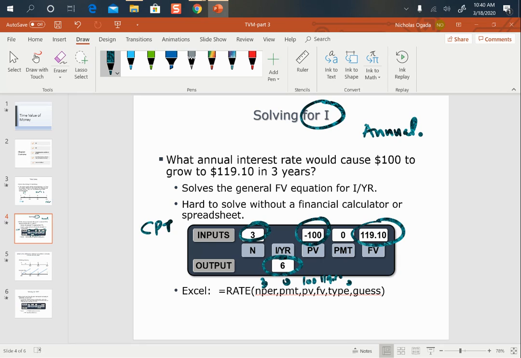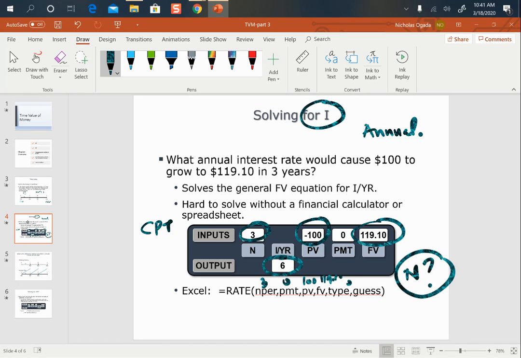And if somebody was asking you for the number of periods, or if the problem was on how to determine n, then it will be the same process you follow. In this case, n is not given to you, but we assume the rate is given to you as 6%.